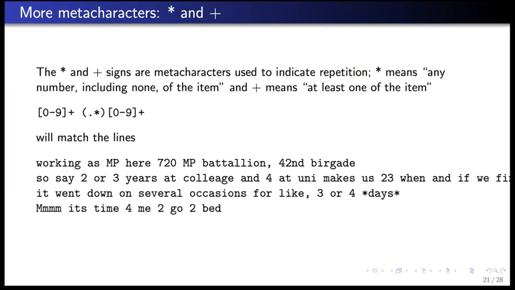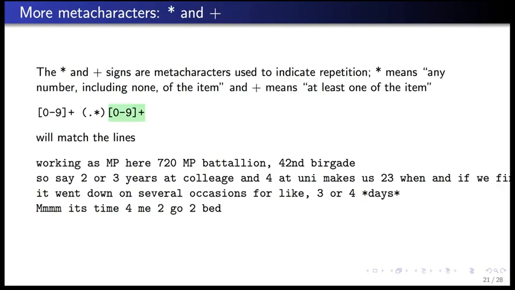So here, this is a slightly more complicated expression, so let's go through it carefully. I've got a character class here indicated 0 through 9. And then I've got a plus next to it, and so that means the character class can be repeated at least one time. So there has to be at least one number from this character class repeated, then followed by space, and then followed by dot star. And so the dot star means anything, really, repeated any number of times, and then followed by the character class 0 through 9 repeated at least one time.